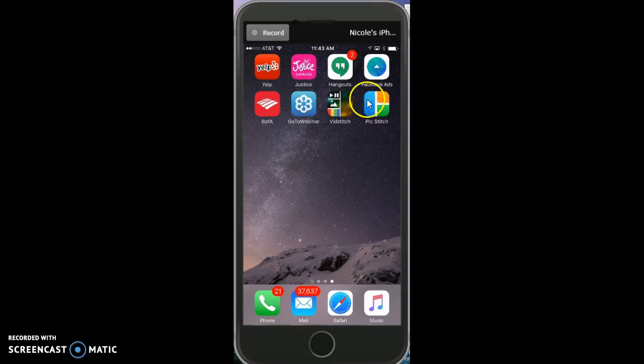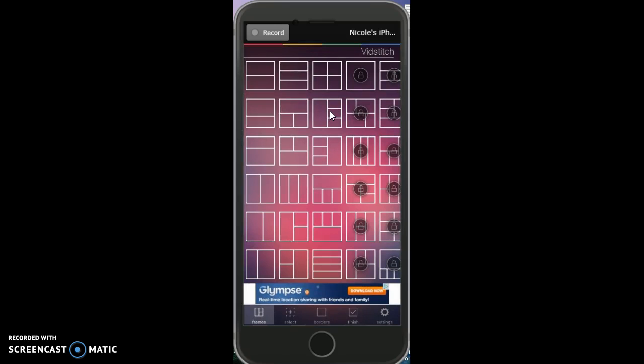And on our tour, this is our last stop, VidStitch. Same concept as PicStitch, but you can actually stitch in a video with it. I'm not actually going to do this because I'm running out of time here, but you get the point. You see the templates here. You can choose one video, and then you can stitch in either one image or a couple of images or three images along with the video.